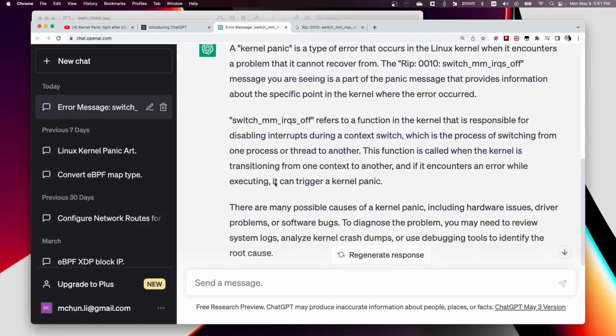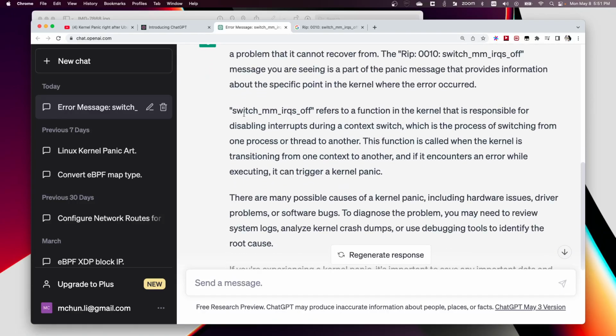ChatGPT explains that switch IRQs off refers to a function in the kernel responsible for disabling interrupts during a context switch, which is the process of switching from one process or thread to another.